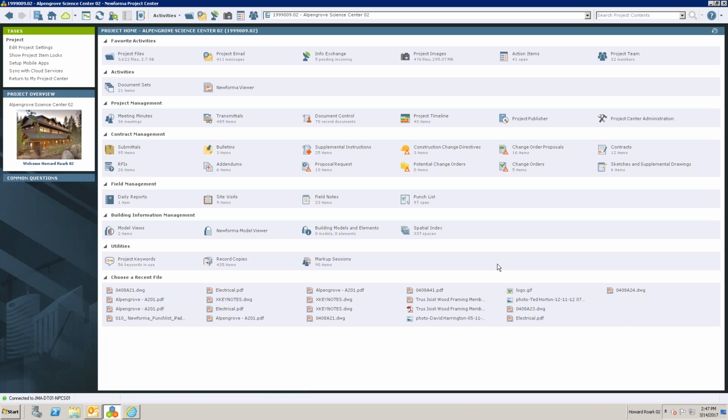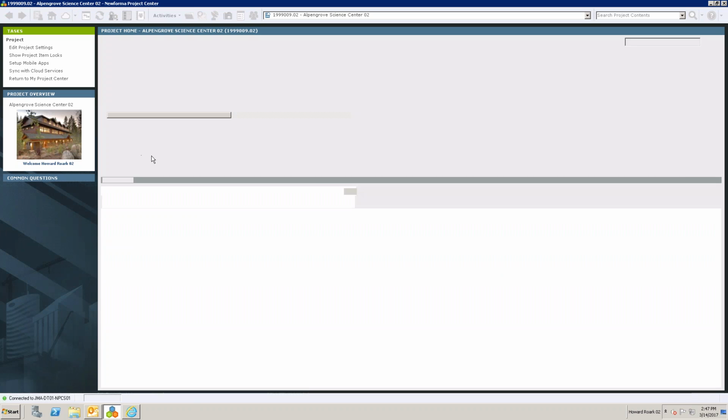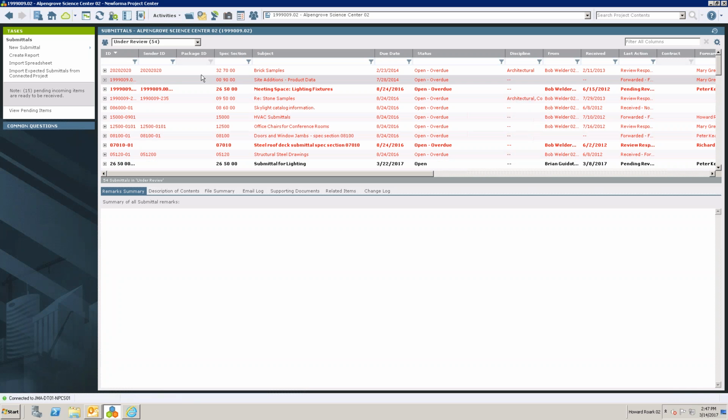Now on this, when I'm looking at a Newforma screen like this, and I see submittals, that actually just goes into Windows Explorer, a submittal folder there, correct? This goes to our database, and it shows you every single submittal that's been logged associated with the project. Still, the data actually lives in Windows Explorer. All of the attachments live in Windows Explorer.